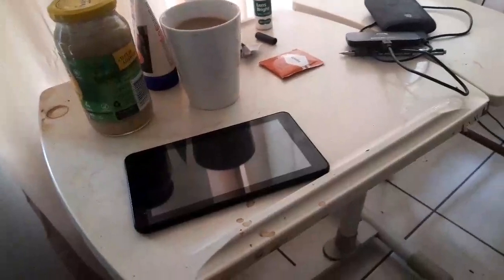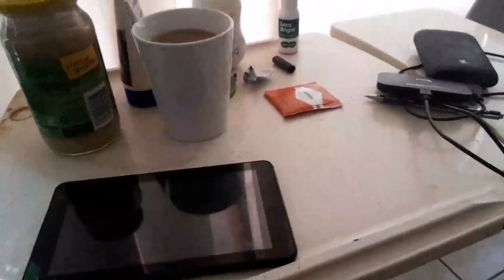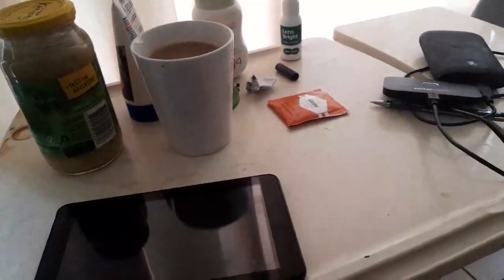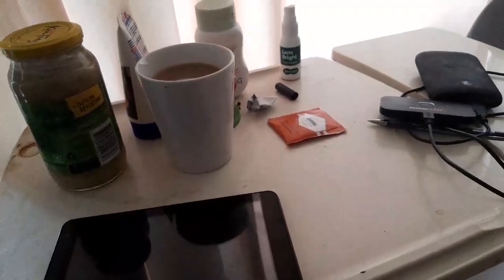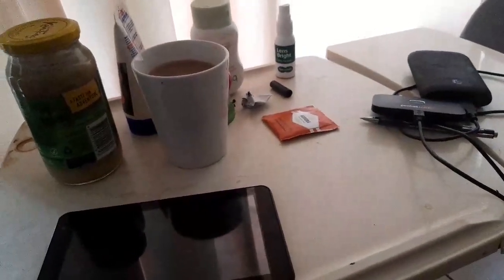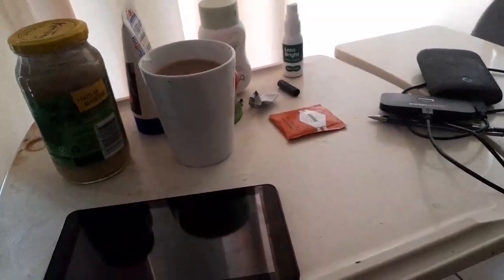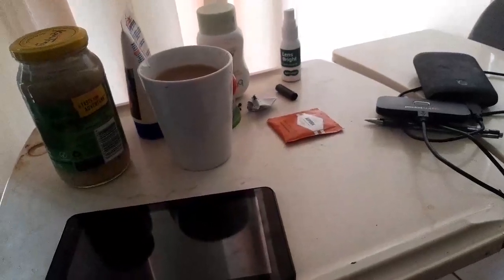I don't know. I wasn't going to open it because it was a warranty issue, and I'd get a new one and give them a fair go. But I've got a strange feeling I'm going to be giving this one a flick too. I'm going to have a look at their 7-inch and their tablet with a keyboard on it. I'm going to give them a fair go.